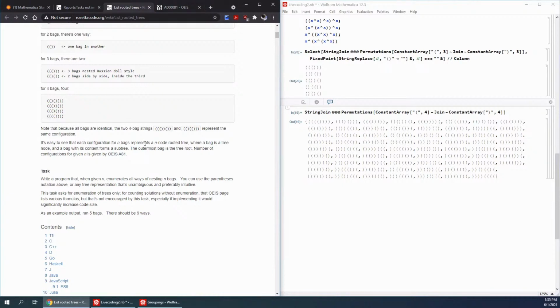If we just spun ourselves around this way, we'd be seeing this guy over here. Since we can just change how we look at it and see the same thing, these are identical in terms of how the problem's set up. So what that means for us is that these two solutions right there are also identical. So we'd somehow need to be able to get rid of those identical solutions.